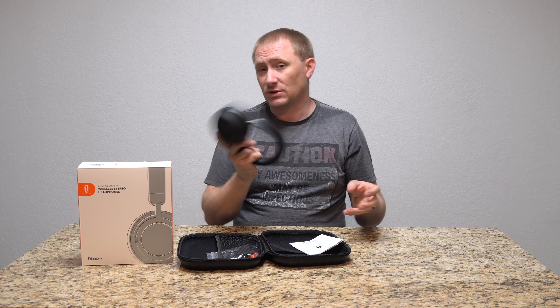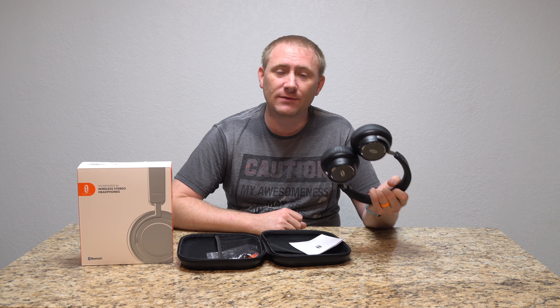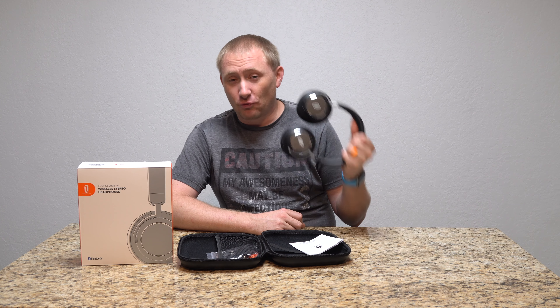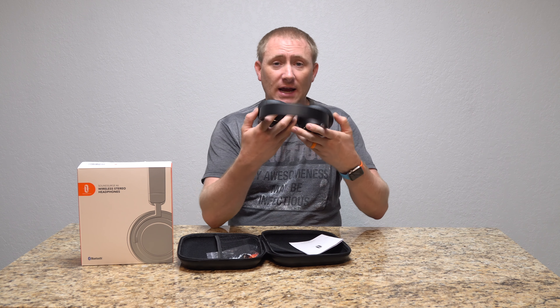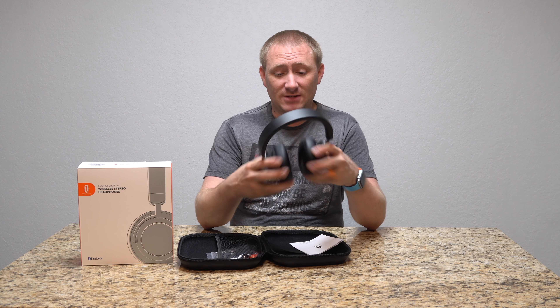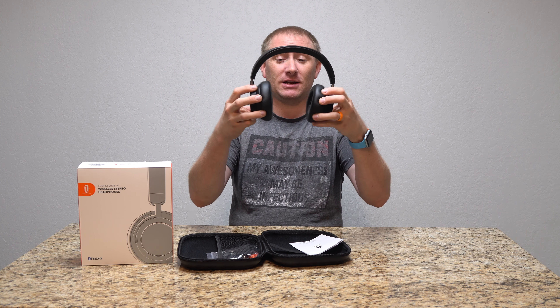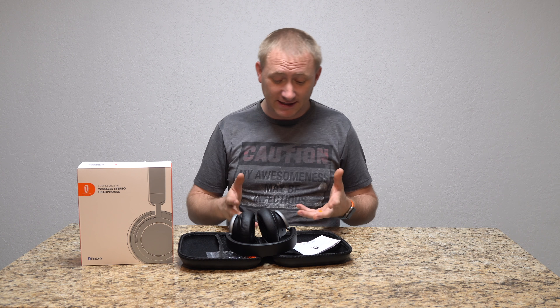They did a really good job. I've got to say — fantastic job, TaoTronics. These are actually a pretty solid pair of headphones. So much so that my daughter was asking me, "Hey, can I have those?" And I said, "No, I don't want you to have these headphones — these are my headphones." These are a great pair of headphones. If you're not looking to spend $350, take a peek at these. They really do warrant a look because they're nice, comfortable, solid, and they sound good. There's not a whole lot not to like about them. Maybe a little more adjustability, but I haven't really had any problems with them not fitting my head. I've got to give them a lot of credit for making a pretty solid headphone for the money.